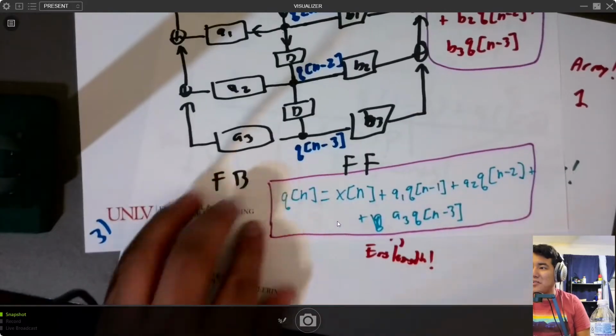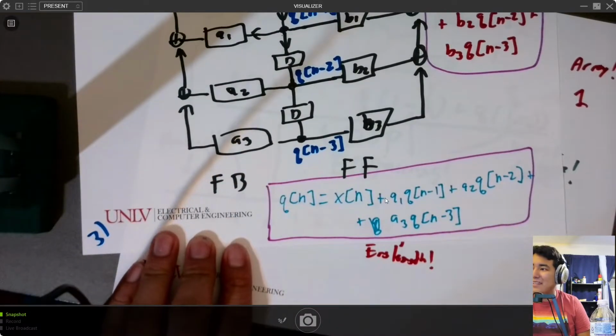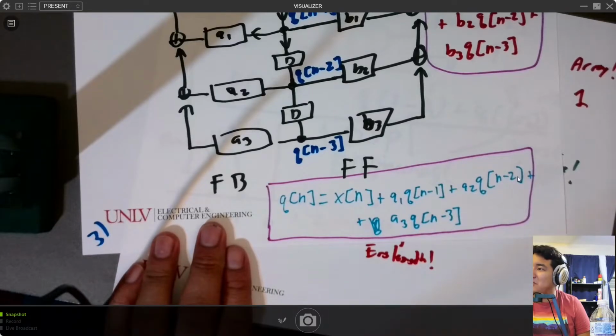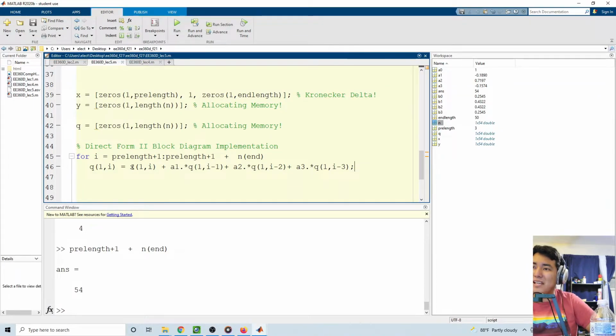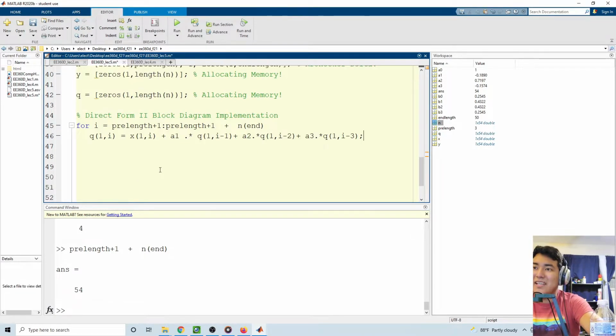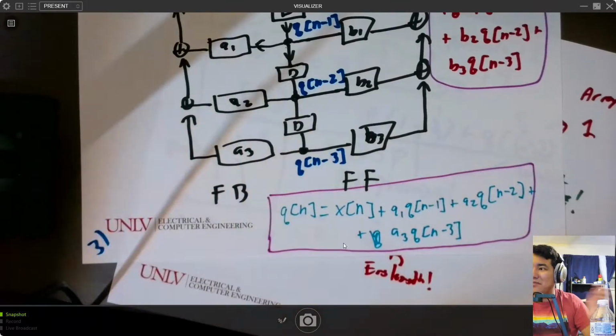So first node, we just take our input n, and then there you go. A of 1, Q of n minus 1, A2, N2, A3, and you see, simple. Just copy and have some fun. X of I, A of 1 dot times, don't forget the dot, because these should be points, but you never know. And then one row, and then here's the column we're trying to access, and just copy it, and don't forget that semicolon. And then we just do the same thing with the output.